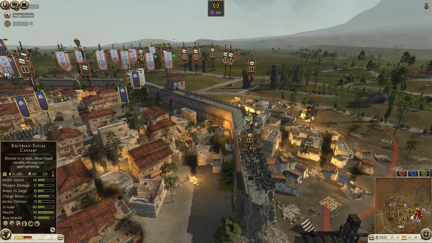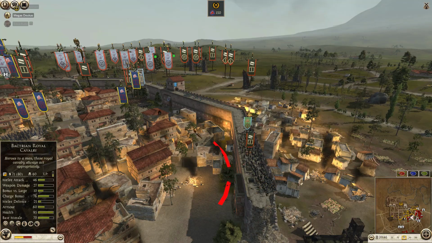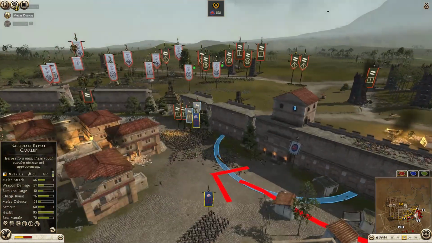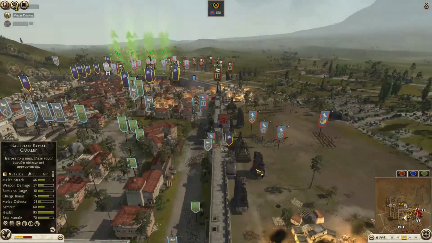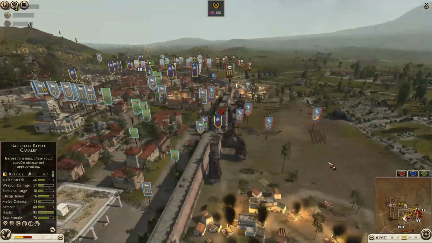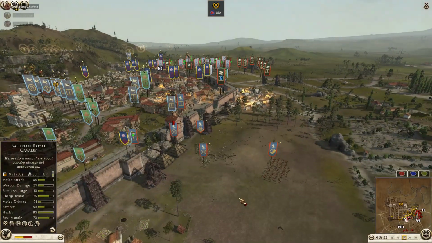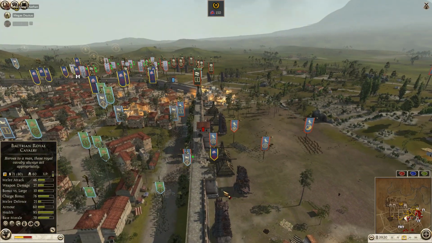Well, if he manages to take down those sword followers, that would be quite nice because he'll be able to bring them around and flank in. Yeah, but I think Egypt needs some help right now. He's been taking on two armies. I don't blame him. It's been quite tough for him. I think he just needs to pull back and wait a little bit. Yeah, exactly. Uh-oh. He's about to get outflanked right here, though.